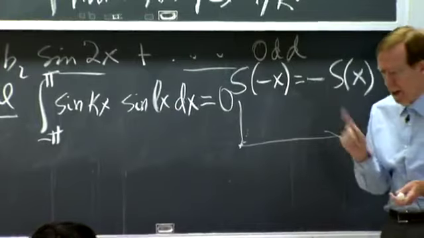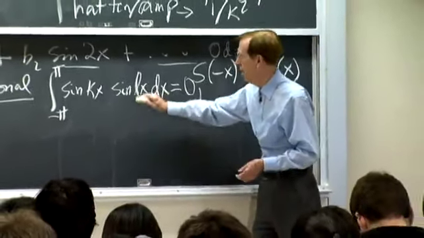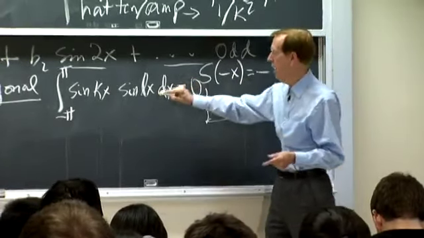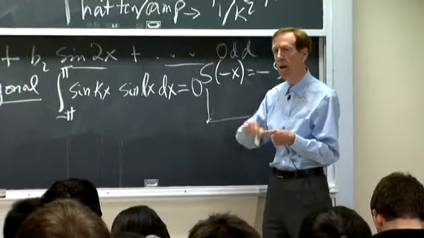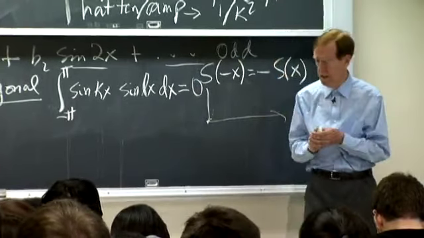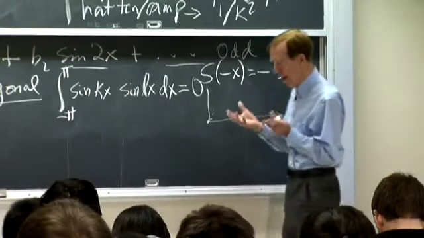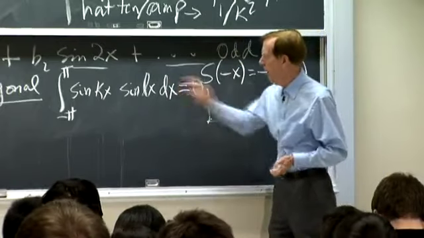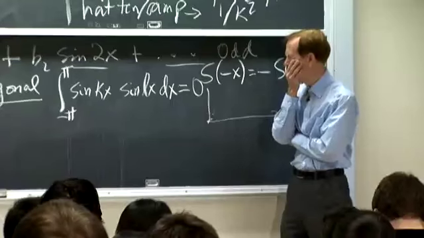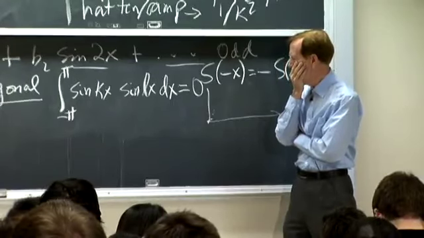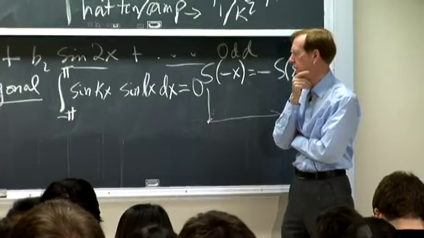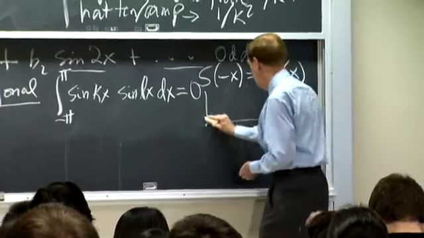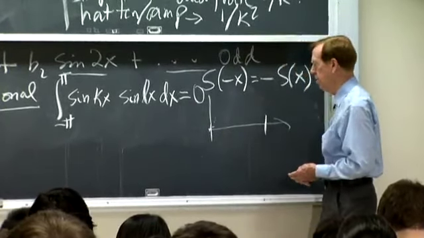If k is equal to l, then I have to figure that one out. I'll need that one. What is it if k equals l, so I'm integrating sine squared of kx? Then it's certainly not 0. I'm getting like the length squared of the sine kx function. If k equals l, what is it? It has some nice formula. Very nice. Let's see. Sine squared kx, what does it do?